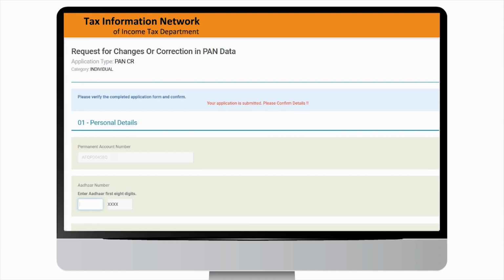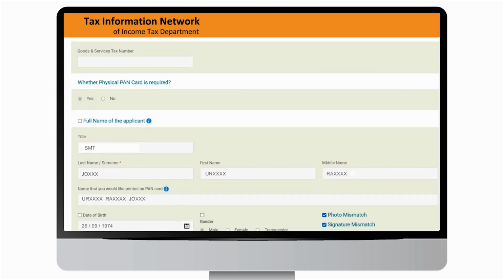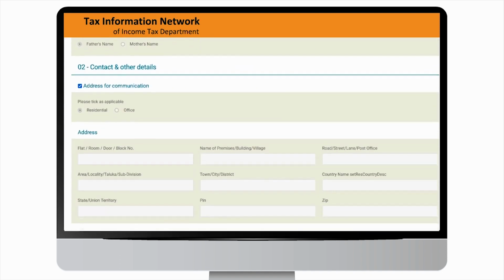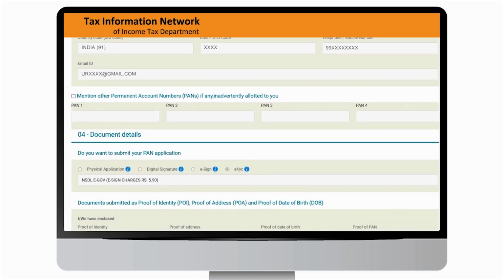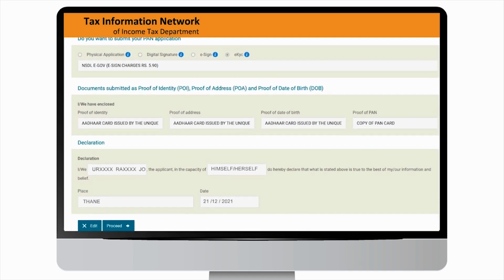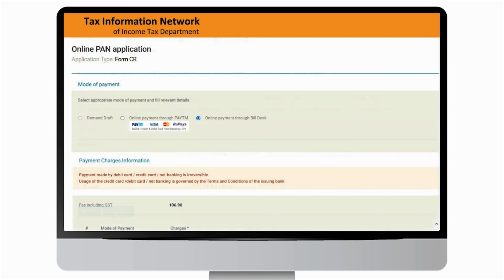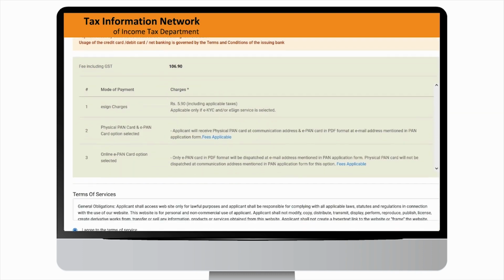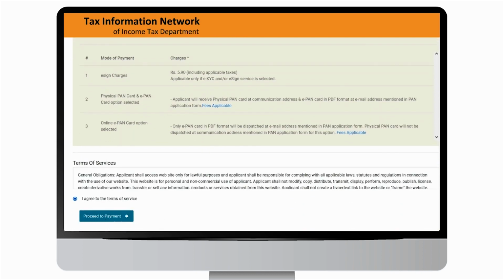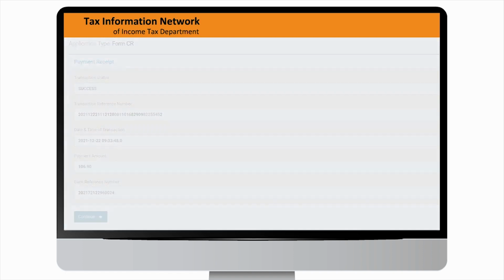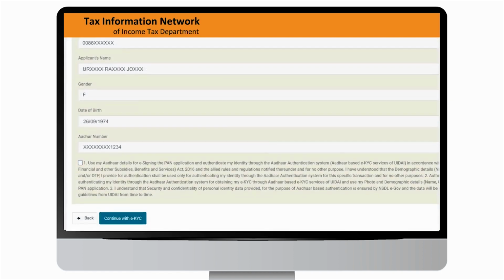On successful submission of details, you will be navigated to the confirmation screen. On the confirmation screen, you will be required to enter the first 8 digits of Aadhaar and confirm details. For editing, select the Edit button and you will be redirected to application pages for correcting details. Else, click Next and you will be redirected to the Payment Gateway for making payment of application fees using various online payment options. On successful payment, you will be navigated to the Authentication Portal.